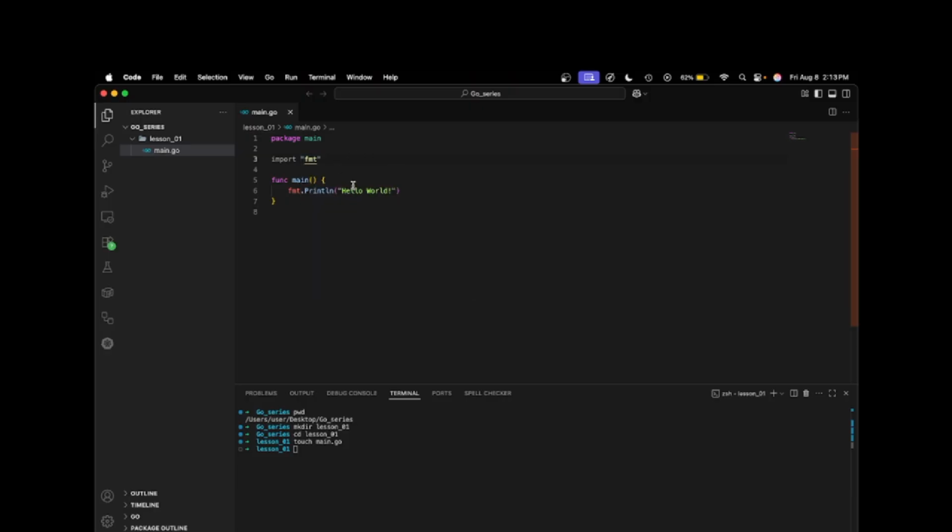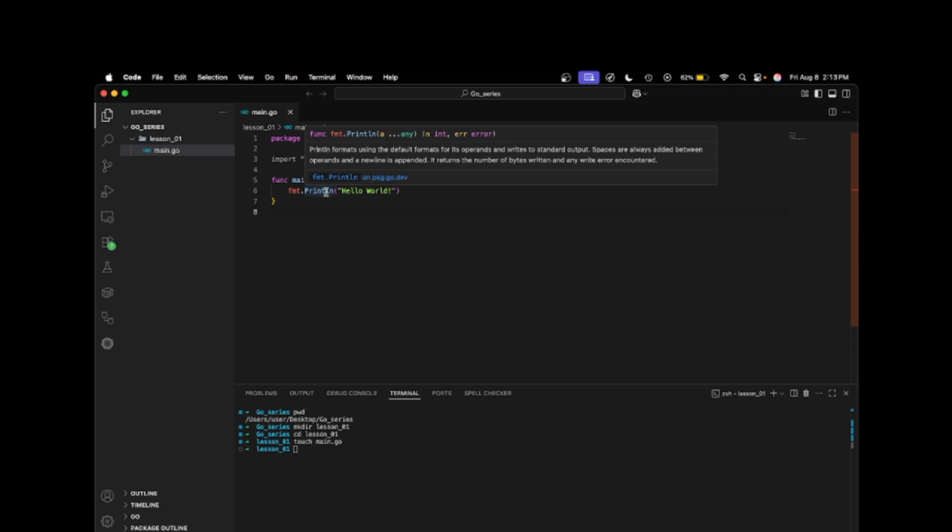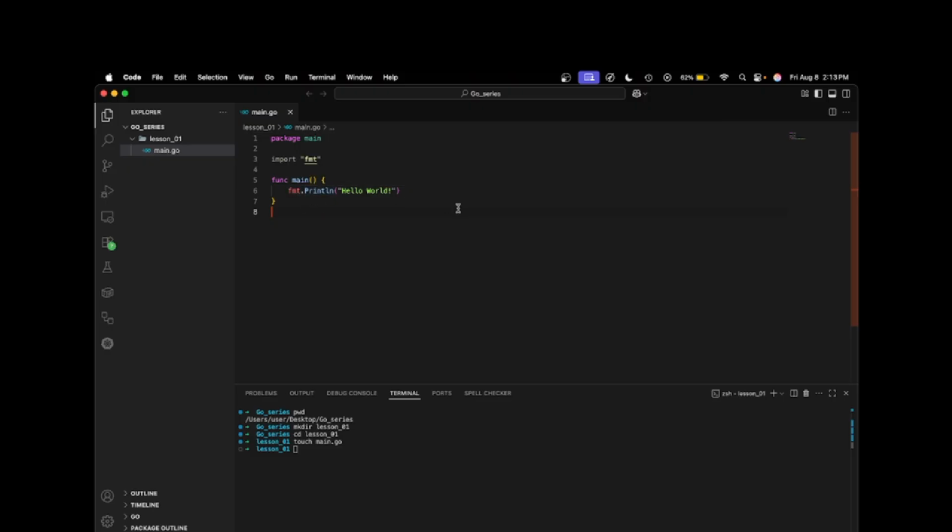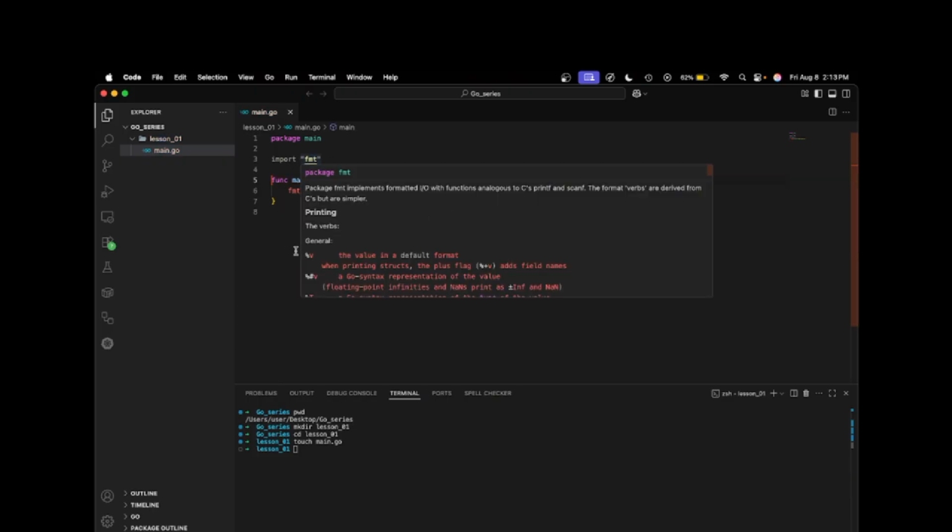That's why I said earlier, Go took a chunk of things from the way C is done and implemented. This fmt is for us to be able to connect to the standard output: can you print to the standard output this particular string I'm putting here? If you check Println, it takes in any argument. This is actually a type in Golang, but we'll get to that later on. If I delete this import, I will not be able to use fmt.Println, so I need to bring it in from the standard library. That's why I'm able to use it like this.